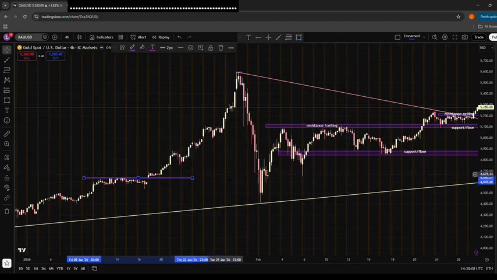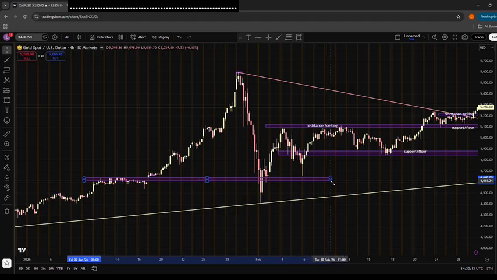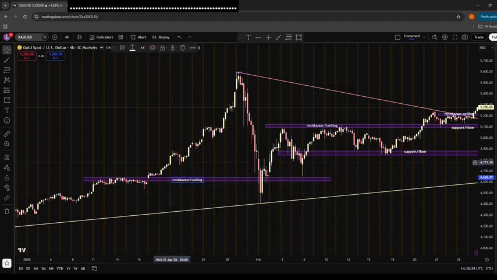So then, can you remember me saying it does eventually come back and retest? So this would have been the resistance, which is the ceiling. Okay, and as we know, it pushed through that and it does come back and retest it at some point, but as we can see here, it didn't do it until here.